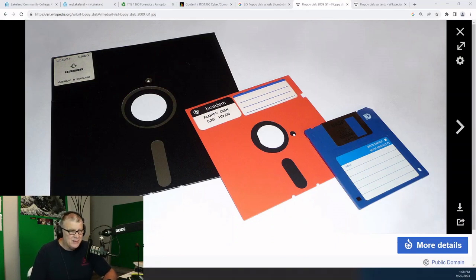I shredded this stuff. These are some of the old floppy drives. This was the 3.5-inch floppy disk. This is the 5.25, and this was the old 8-inch floppy disk. The only reason I show the old 8-inch floppy disk is if you ever watch, I think it was a 1983 movie, War Games, one of my favorite movies of all times. Matthew Broderick's computer in his bedroom has, I think, 2 of these 8-inch disks. They're huge. I've never had to use them.